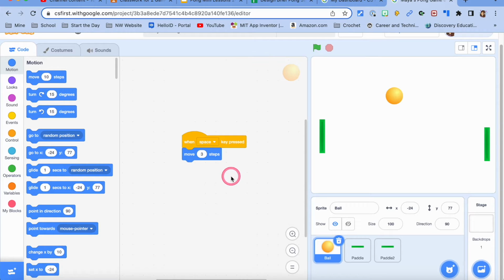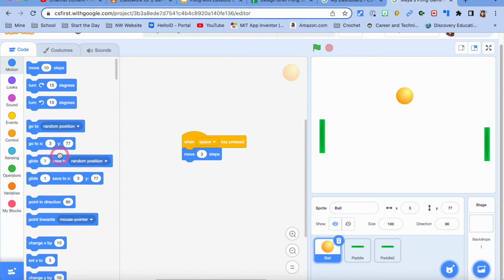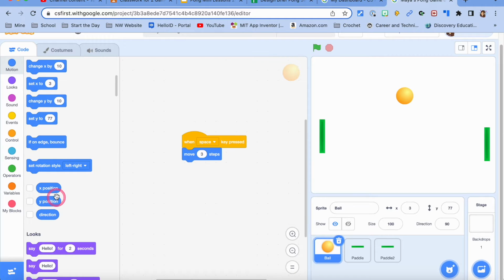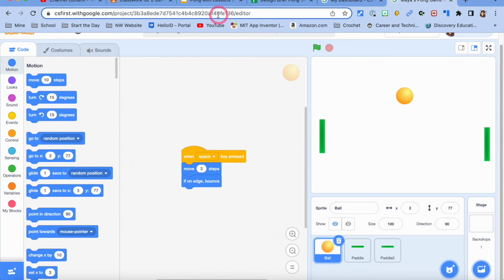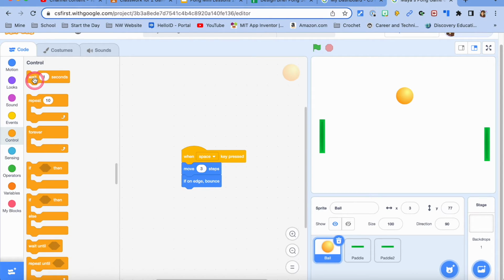See, it doesn't move very far. That's okay. And then if it gets to the edge, I want it to bounce, which is also if on edge, bounce. Okay, and then in our directions here, they actually show it inside of a forever block. So I'm going to grab my forever block, stick it in there. See? There we go. Boink. And it bounces. But look at the reflection on the ball. Yeah, it's just turning exactly around, doesn't it?